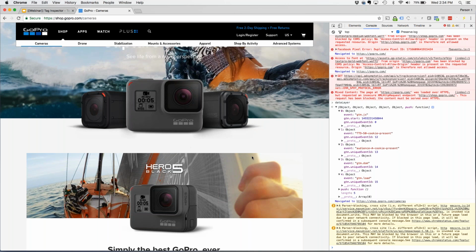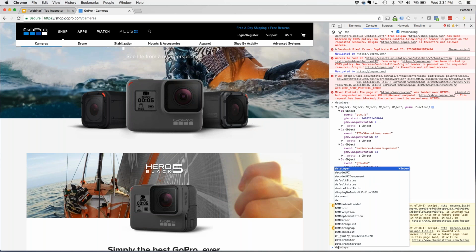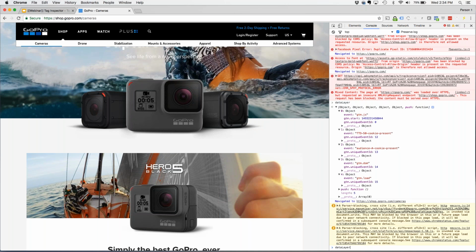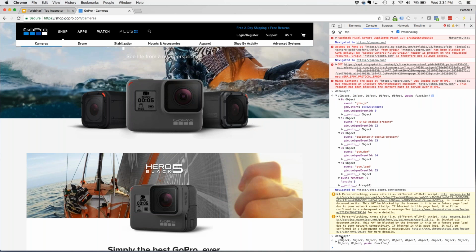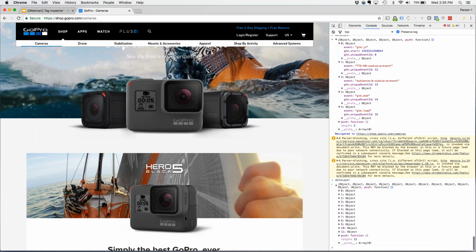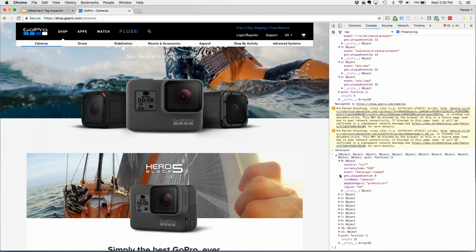So impression information, as well as page information and user information. So I'm going to come here into the console and enter in just dataLayer, enter. And then I'm going to drop down all those different objects that are contained within my global JavaScript object, which is the data layer. I can then start dropping these down.